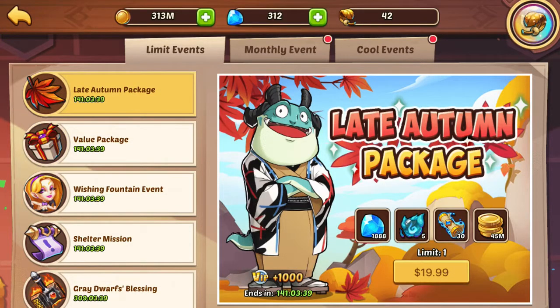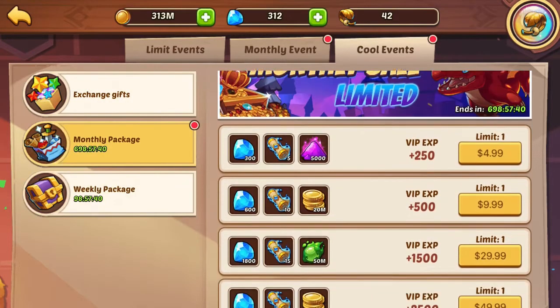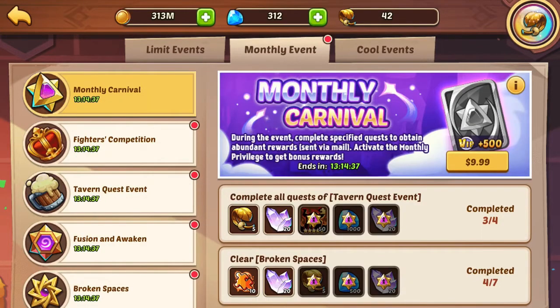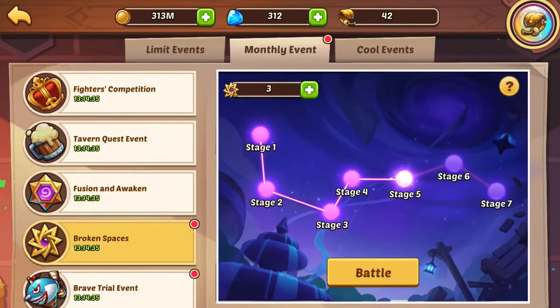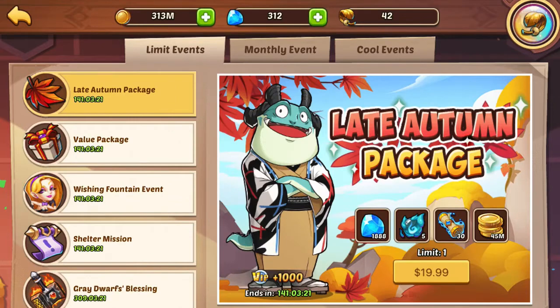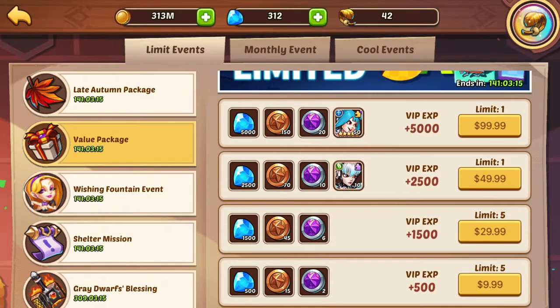Usually the packages are okay priced. They're definitely cheaper than buying them individually, and the weekly package. The monthly package is okay. It's not the best, but it is okay. The monthly is by far better than the weekly, obviously because you have to wait longer. But the limited event packages themselves are your best bet. I wouldn't really waste any money buying super coins or even wishing coins. I don't know, personally don't feel that it's worth it.